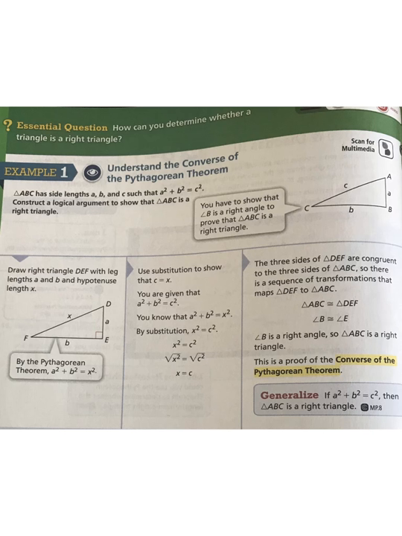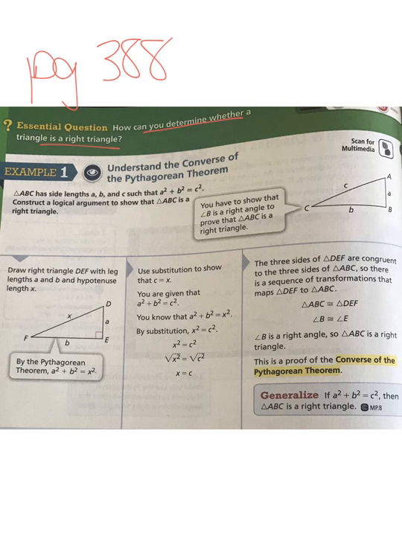We're going to go ahead and look at note 7.2 here. Okay, and this is on page 388. So I'll write that here at the top for you, page 388. We're still looking at the Pythagorean theorem, but here we're going to look at what's called the converse of the Pythagorean theorem. And so instead of finding a missing side, you're going to be given all three sides, and we're going to determine if it's a right triangle or not.